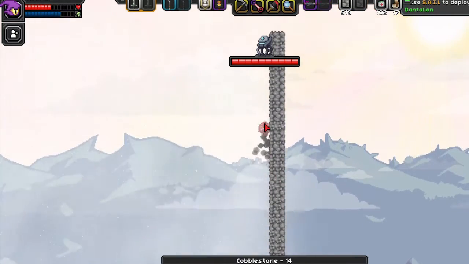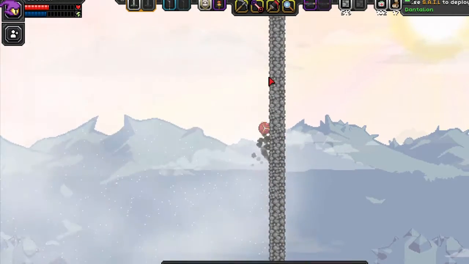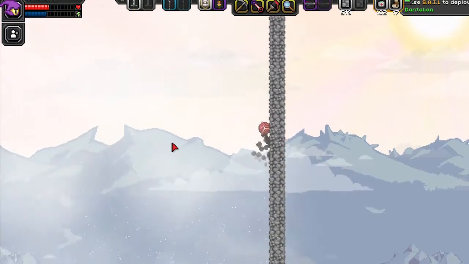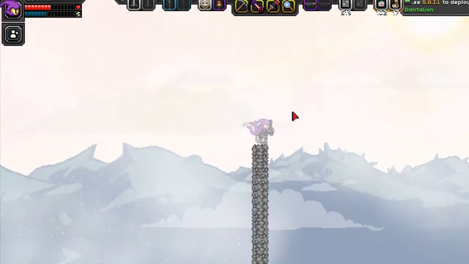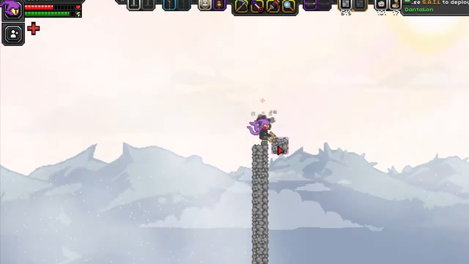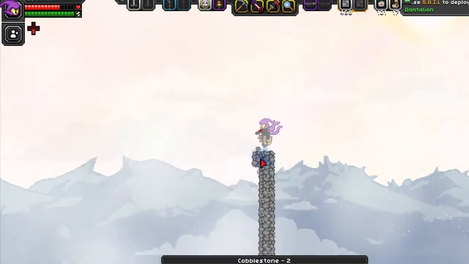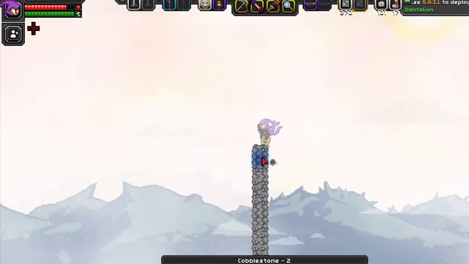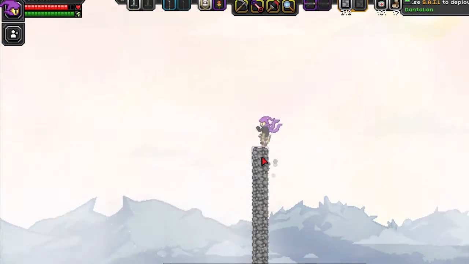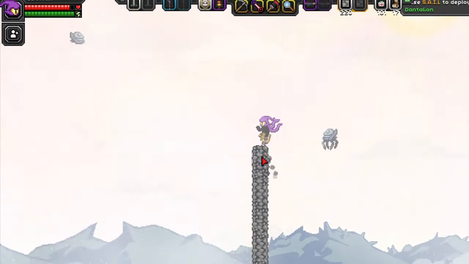We're okay, we're okay. I'm back up here. I hate these guys. Back up here. Use a healing item. We're going all the way up. I think it's time to show you guys the sky layer, because climbing the sky in Starbound is something that I actually never tried as a kid, growing up playing Starbound.